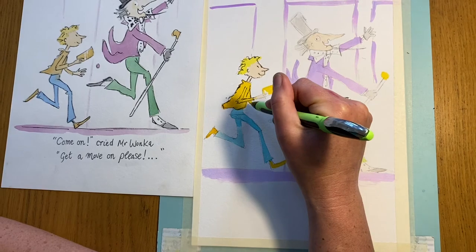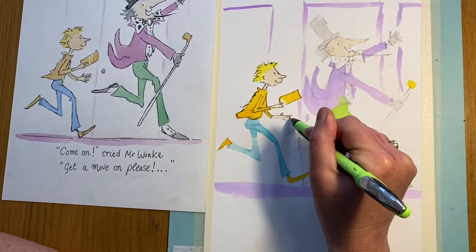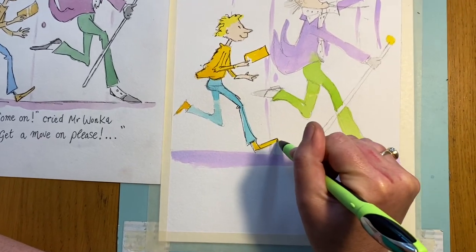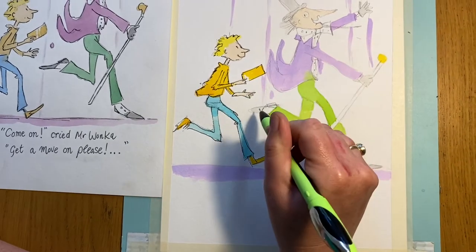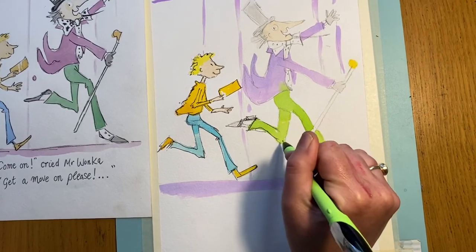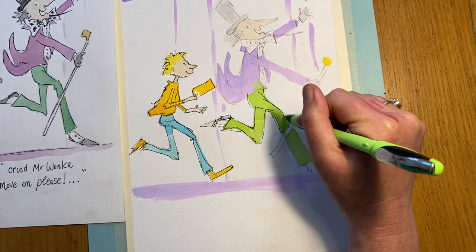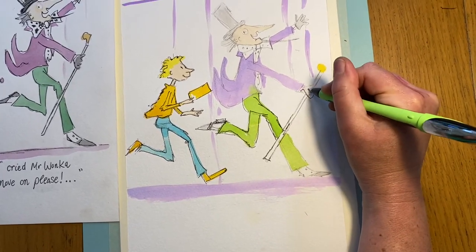The pen marks are a really important part of this kind of illustrative style. This is classic world-class book illustration style — Quentin Blake really set the standard. Here we go, just bringing out a little bit there. Sometimes you don't even have to go around the wash, because the pen is doing its own work. There's Charlie in — and I'm now going to come on to Willy Wonka, keeping this pen moving so fast. Really what you're trying to give the impression of is as if he's moving himself, because you can see they're running along.